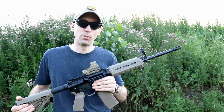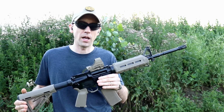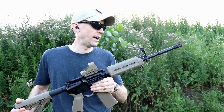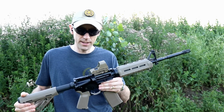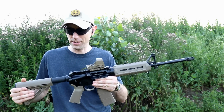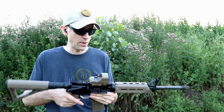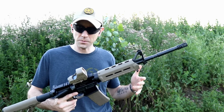I think that is an admirable goal, and that's where they are with some of this Freedom line of ARs. You're getting a reliable rifle that has definite mil-spec or better accuracy, and they're putting it out there for basically a sub-$500 level. How can you beat that with a stick? I don't have a stick here, or I would beat it, but it is what it is, right? They're making pretty much all their stuff in-house now.